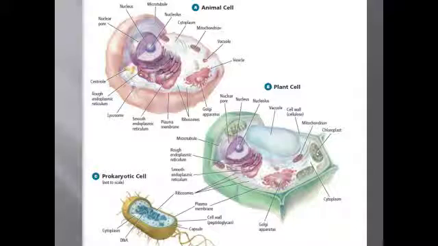The chloroplast only occurs in plant cells. It has one job. It takes sunlight, water, and carbon dioxide and turns it into sugar. It basically makes all the sugars in the world that you're ever going to eat come from chloroplasts. And frankly, this is the most important organelle in probably all of biology, because without chloroplasts, nothing else could survive.